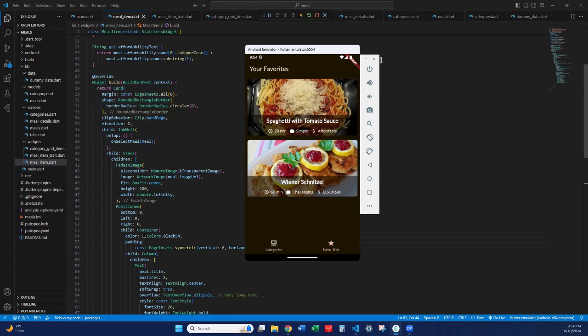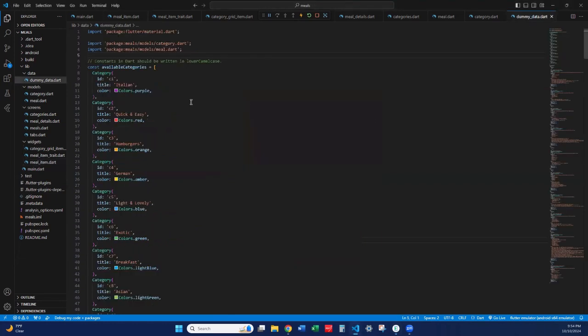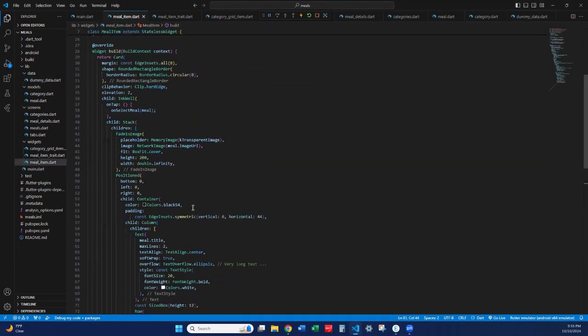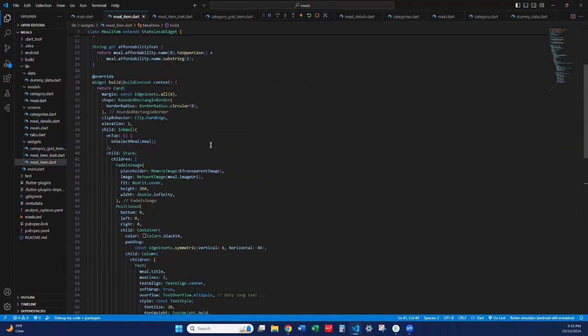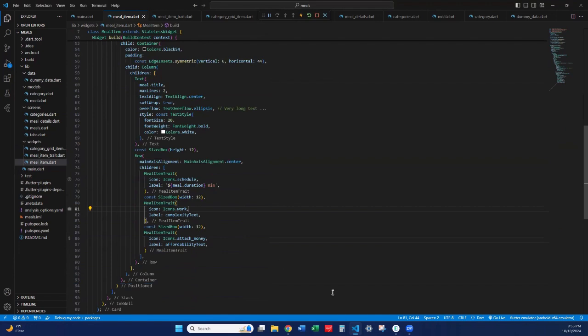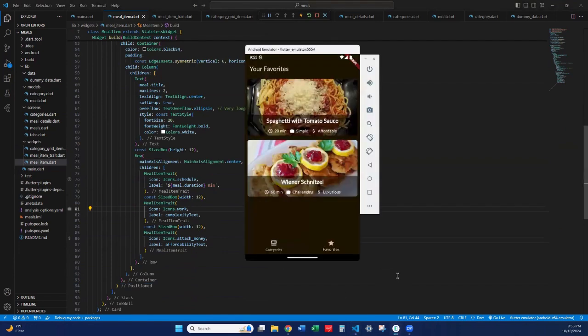It's under the dummy data area. Here's the dummy data in the URL. It puts the picture as the background and the texts that we want to show in front.